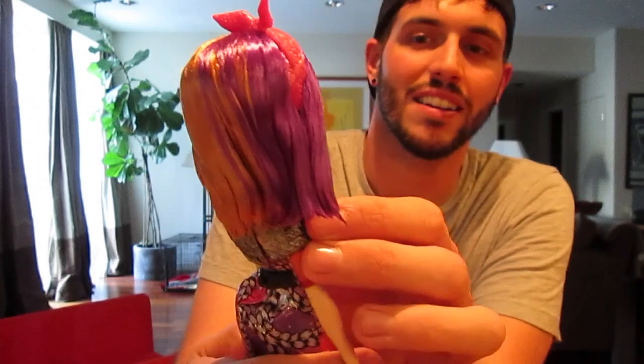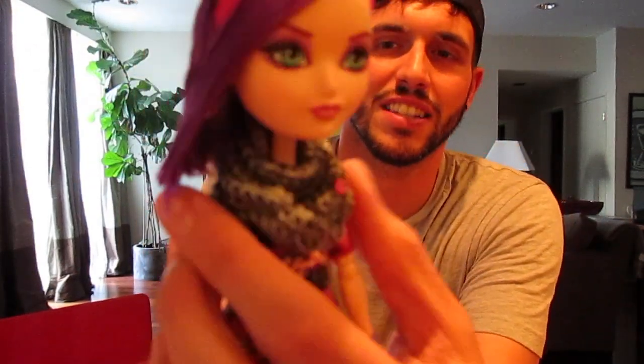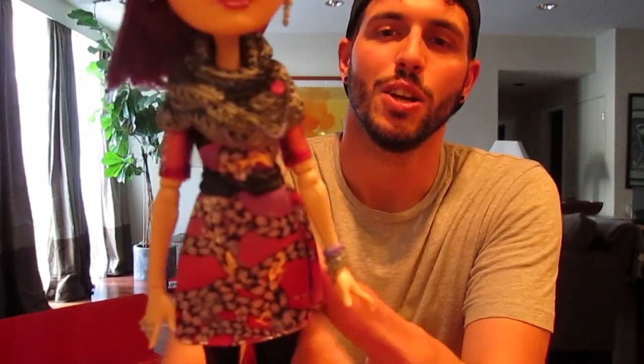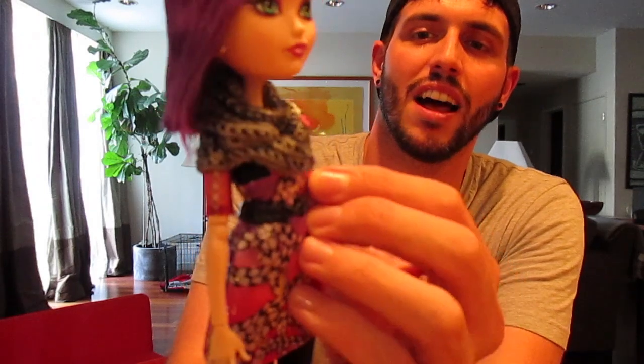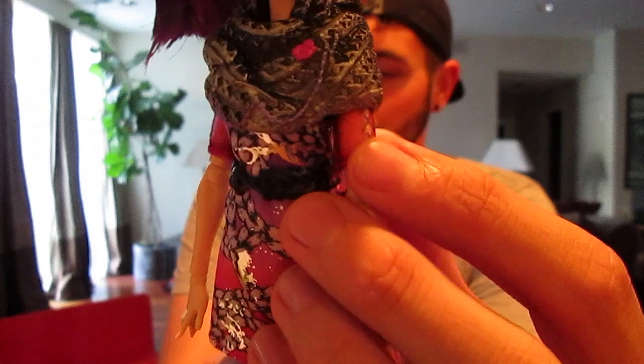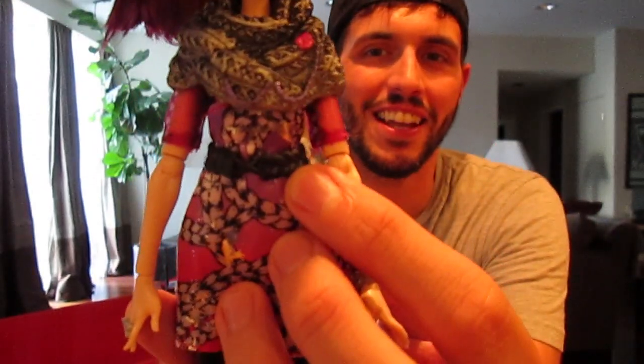And her other one, I'm not going to be able to pull back the hair without messing it up, but it's a pair of scissors. And I love this, I don't know what you would call it. It's like those really big, bulky scarves. She has a silver one right here around her shoulders. Her dress is really pretty, and both she and Holly have these matching sleeves on both of their dresses. And her dress is also braided.